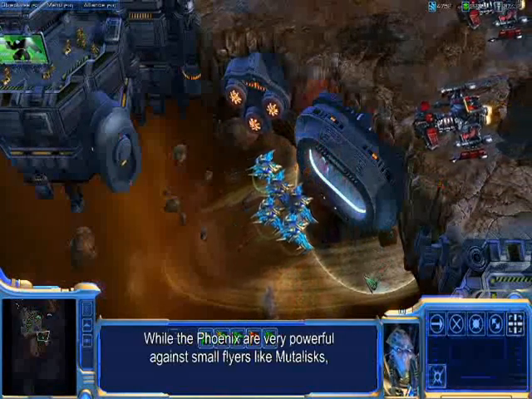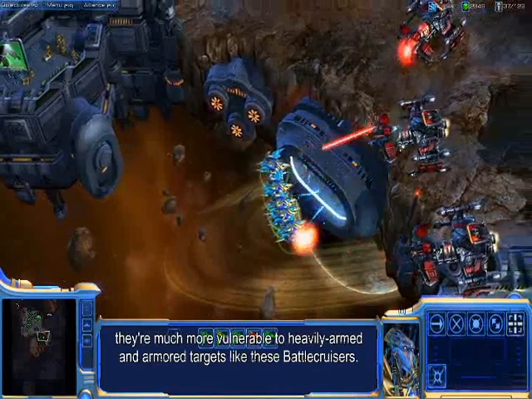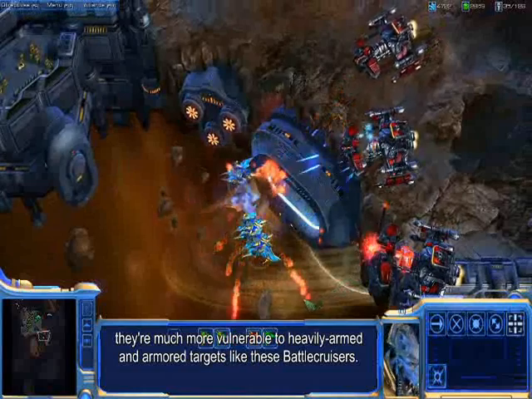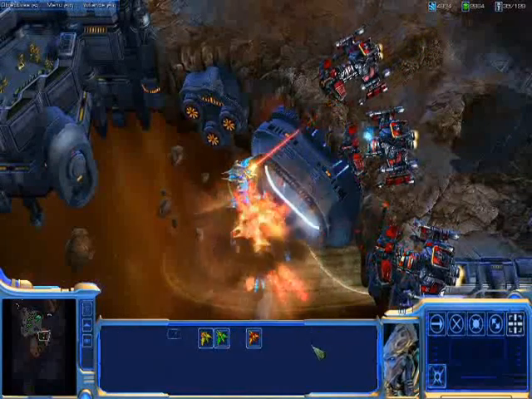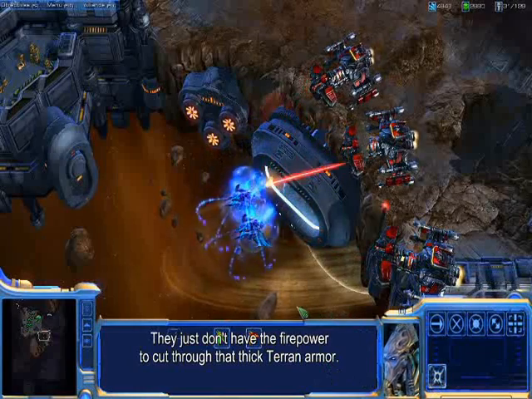Well, the Phoenix are very powerful against small flyers like Mutalisks. They're much more vulnerable to heavily armed and armored targets like these battlecruisers. They just don't have the firepower to cut through that thick Terran armor.